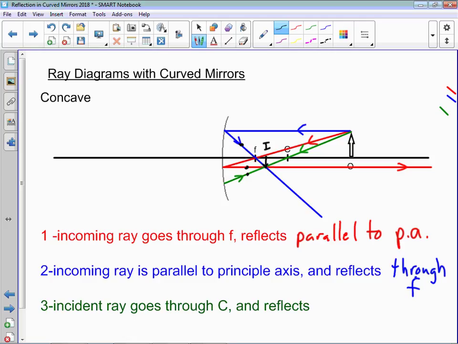So we're going to draw it right like this, and this is our image. Now all the light rays actually go there. They reflect off the mirror and they actually end up at that spot. So that's going to give us a certain type of image that we're going to talk about in a second. So let me just fill this in at the bottom. Incident rays go through center and reflect through the center as well. So we talked about this image. We can talk about certain characteristics of the image.